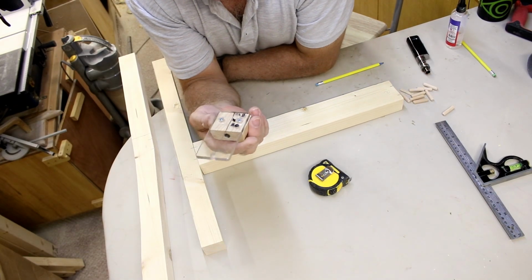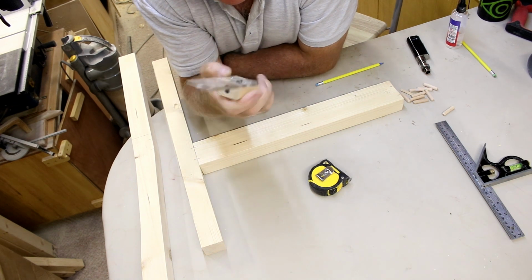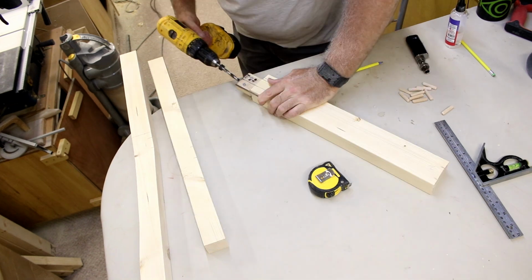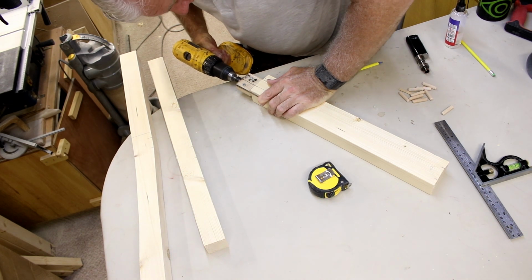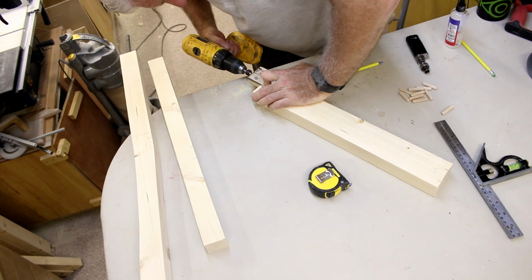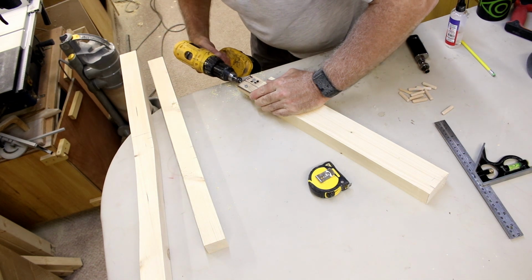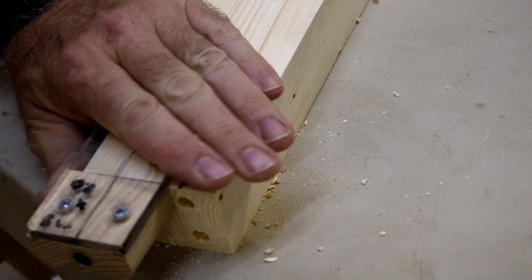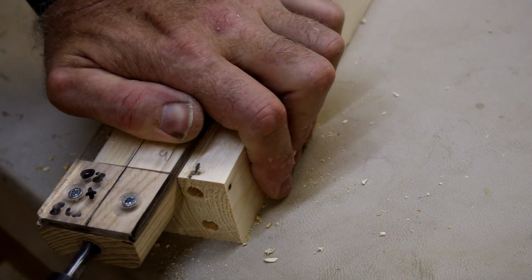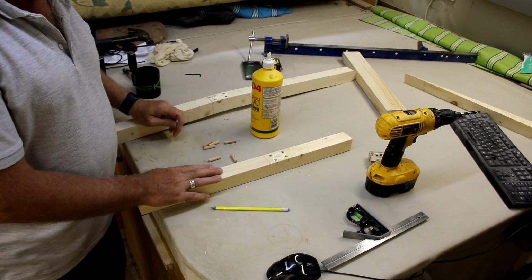Now I made this little jig up a while ago, and I've got a video on YouTube about it, and to be fair, it has come in really handy, and this is what I'm going to be using on this build. I'm just going to use 8mm dowels to assemble the front and rear legs.